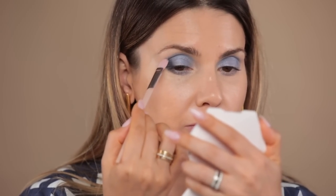I'm going to lift the eye by pushing the eyeshadow a little bit higher, like so. Blending brush. And just blend the edges.